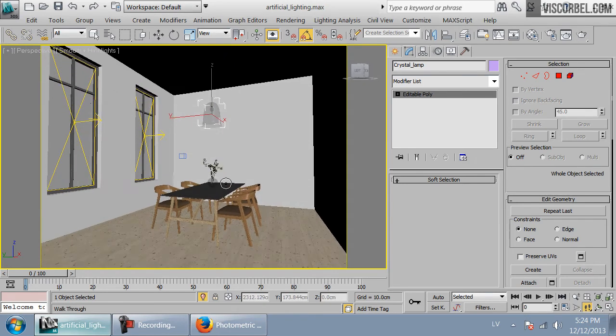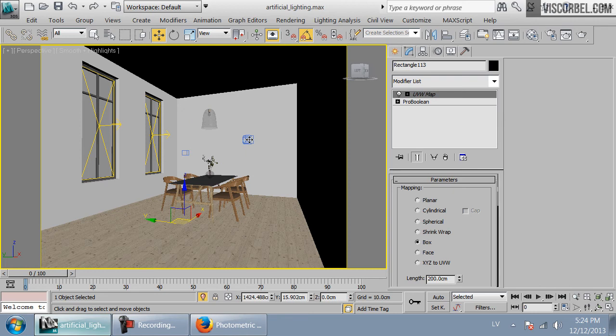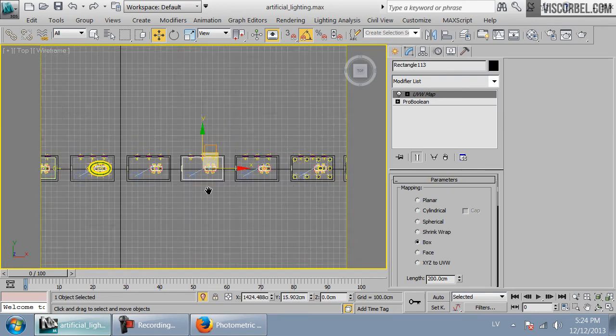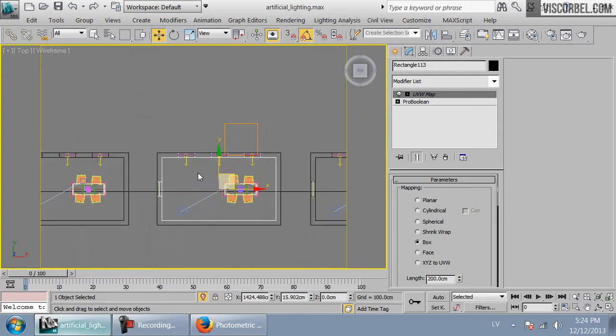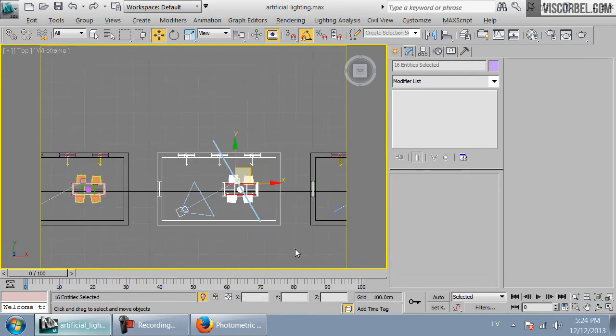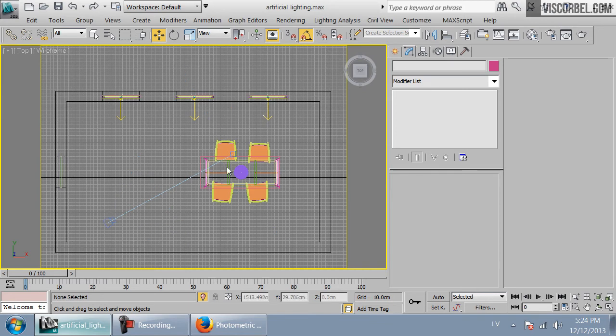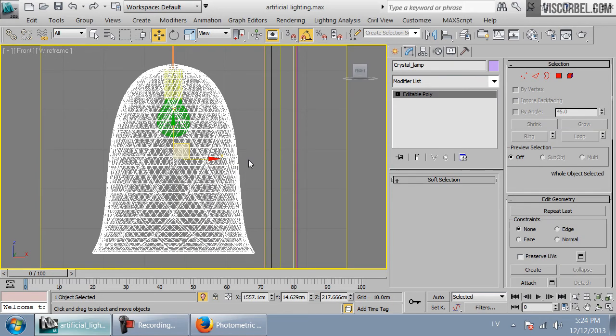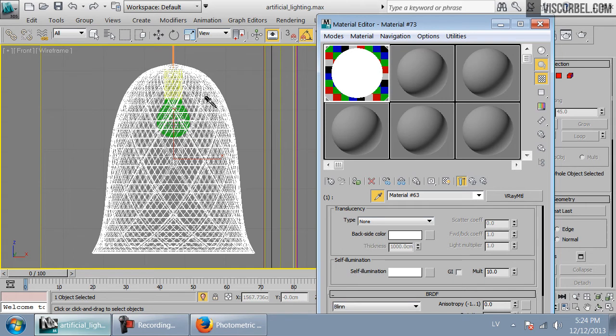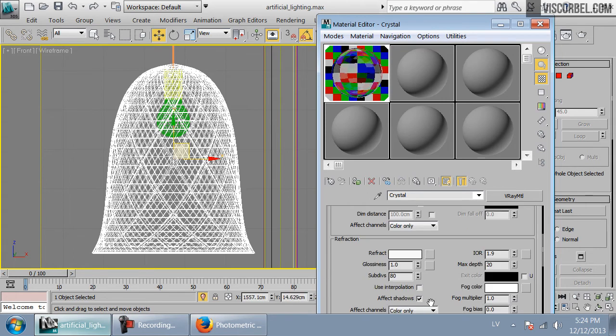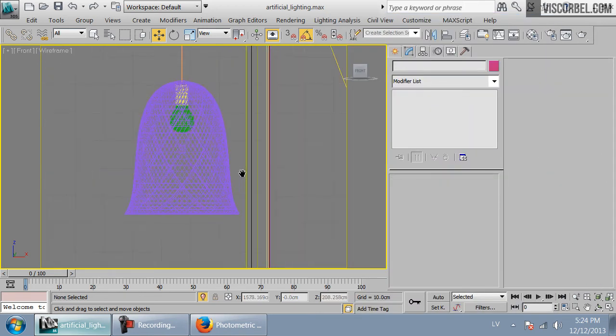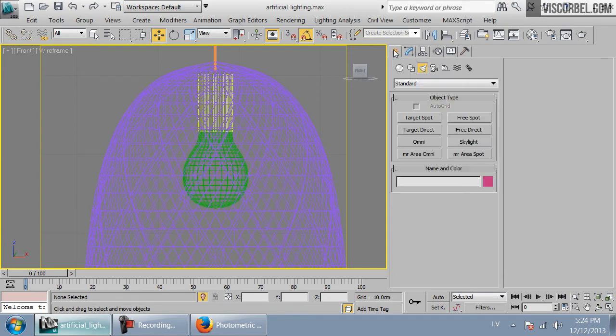And if you would use standard V-Ray lights for generating these caustics, this would be very slow and very inefficient. So what you want to do is, I'm just going to show you. First of all, make sure your crystal material doesn't have the option affect shadows turned on. Make sure it's off, otherwise the caustics won't work correctly. And next you want to create a smallish V-Ray light for illuminating the scene.